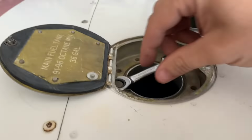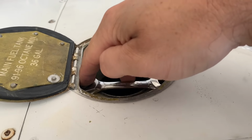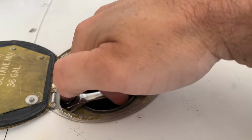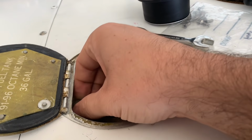You're welcome. My wife told me I'd never use these stubby ratcheting wrenches. You were wrong, wife. Well, to be fair, ex-wife. She left me this morning. But I used it today, so joke's on you, ex-wife.